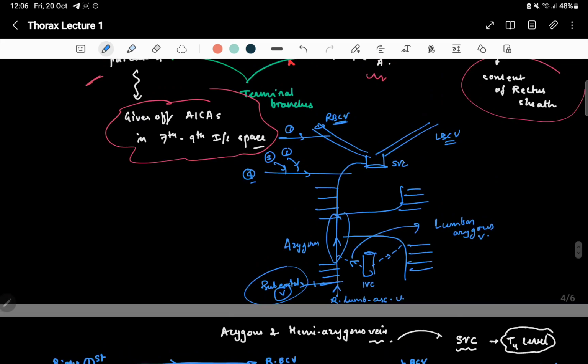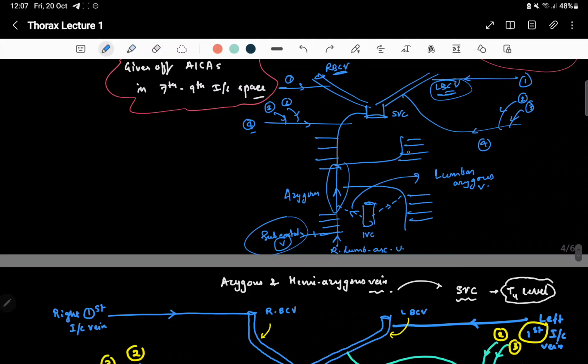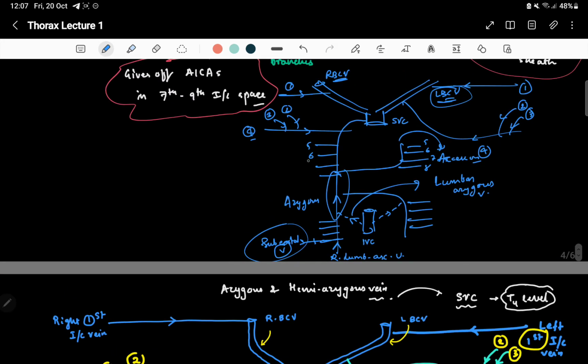Here also the first intercostal vein drains into the left brachiocephalic vein. The second one, this is the second one, and the fourth one which drains the fourth intercostal vein, and 2 and 3 drain to the fourth intercostal vein. It goes directly, not to the azygous, it goes directly to your left brachiocephalic vein, okay, understood. This is your accessory hemiazygous vein, and 5th, 6th, 7th, 8th drain into it. Here also 5th, 6th, 7th, 8th drain into this vein.